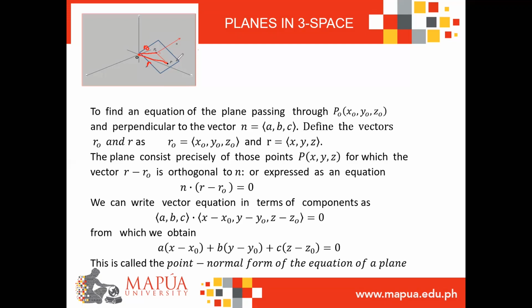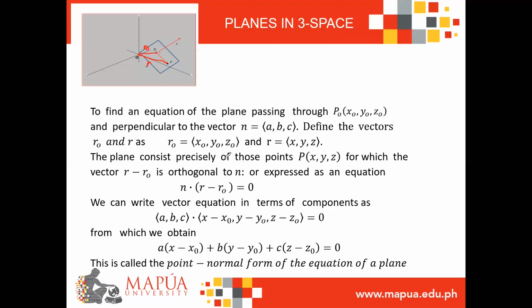Then if you have point P, whose coordinates we have as x, y, z, we have here also this vector R determined from its initial point at the origin. So we can define the components of your vector R to be the difference of point P and the origin. So this gives us x minus 0 is x, y minus 0 is y, then z minus 0 is z. So that's why we have here vector R equal to components x, y, z.